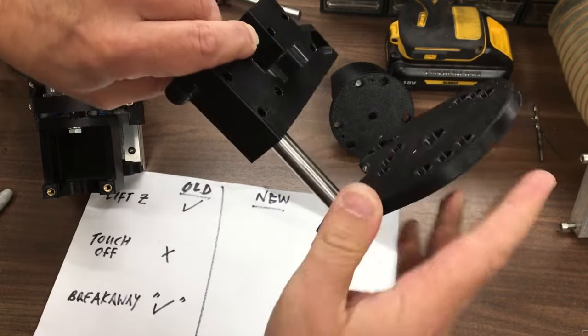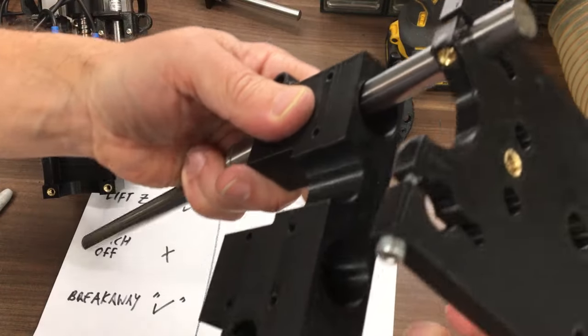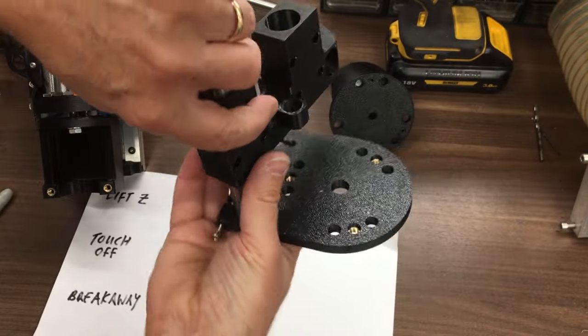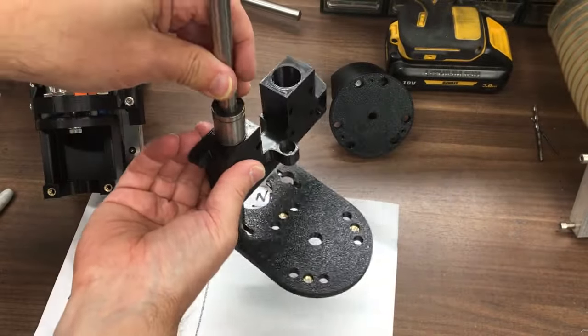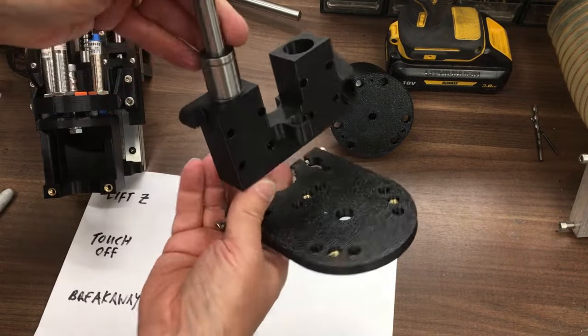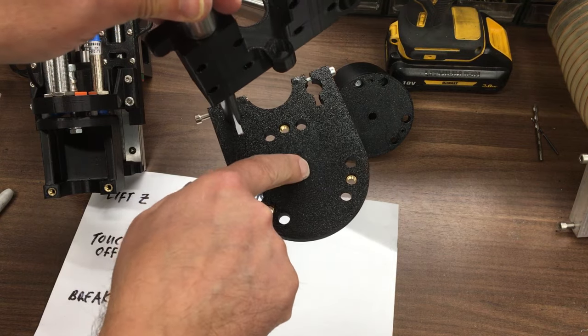Yeah, this will be machined in aluminium, don't worry. Yeah, okay. So I've even managed to get little heat set inserts in there to try and clamp that. And then that's the bit that when it goes down, that'll touch off, and you know, no force required for that, so hopefully that'll work. And then there'll be the proximity sensor in the middle.